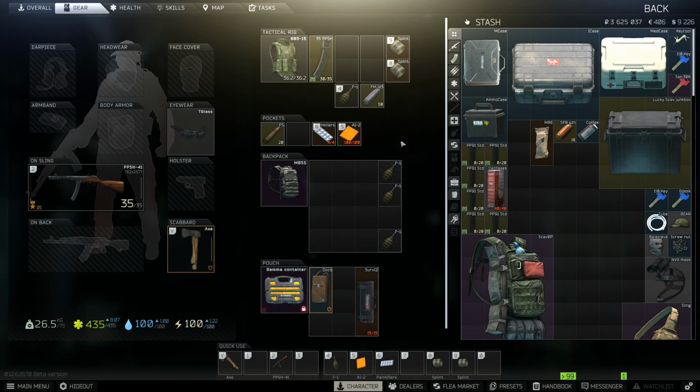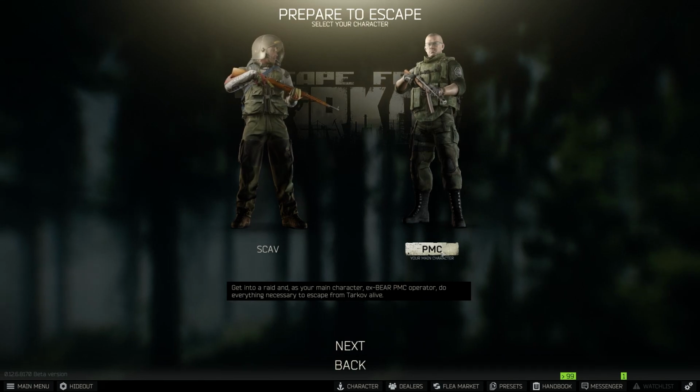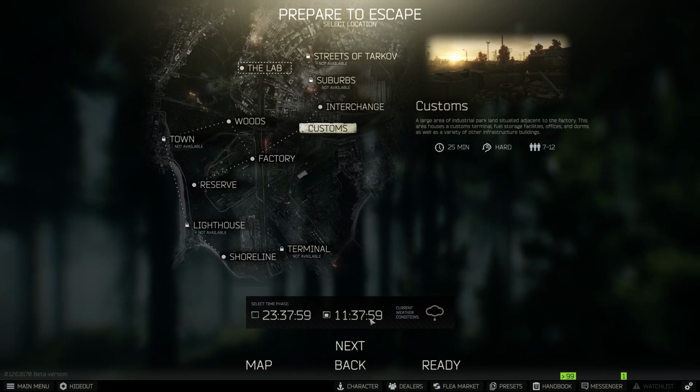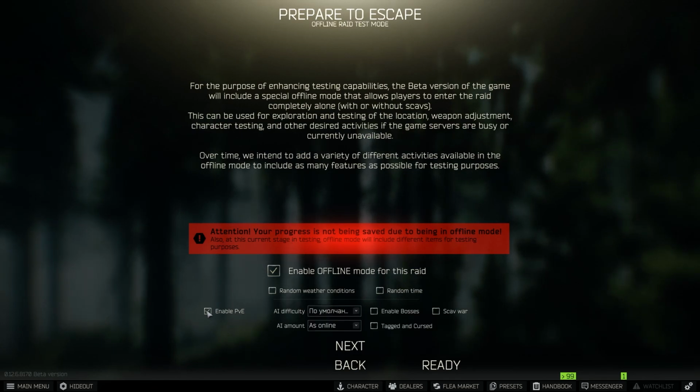And on that note, for trying things out, if you go into Escape from Tarkov like this, and you go to your PMC, we can select a map, any map we want, let's say Customs, and we're going to go to daytime here. If we click this big button here that says enable offline mode, we can now load into a game with no enemy players. We can turn the scavs on and off here by selecting enable PvE. You can even turn the bosses on if you want them there.